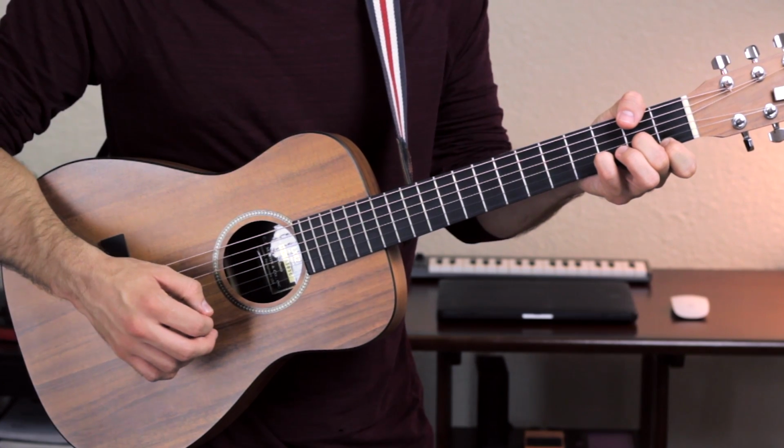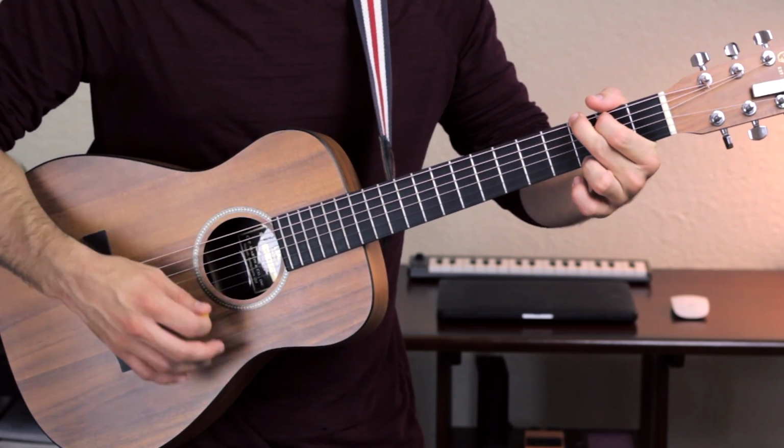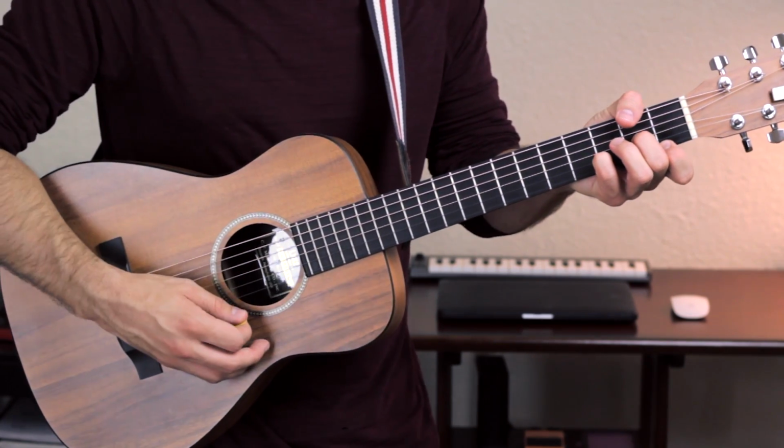D minor. So to recap, we have F, A minor, G, G sus4, C major, and D minor in this song.